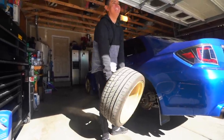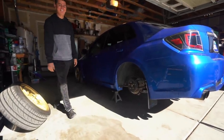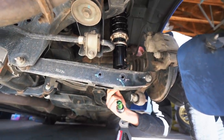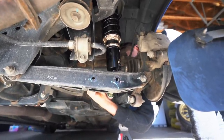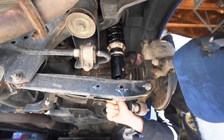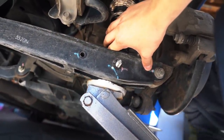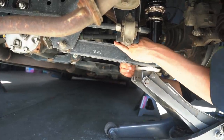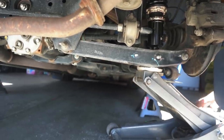Oh my God, bro. What are you doing? I don't know if you actually want to drive this thing today, dude. Try to wiggle it. So this one's stuck again on the strut, but it's almost out. That was easy. All right, right there, right there. Perfect. There we go.